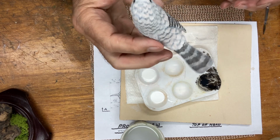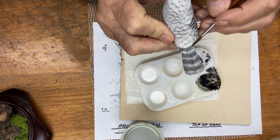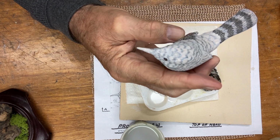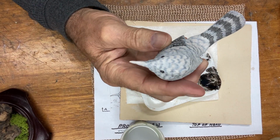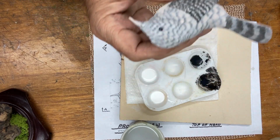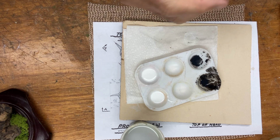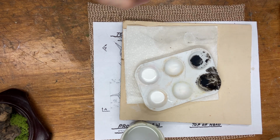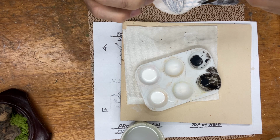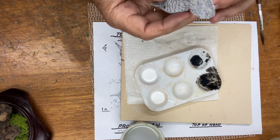About the same, and there you go. Let me just touch this up a little bit more. That's the markings on the top, okay? So I hope you can see that well. Now, notice I got my hands on here and nothing's moving, so thank God for that, but I don't want to do it on the top. I just touched this here, so I will go back and touch that up. Keep your fingers off of what you just painted.